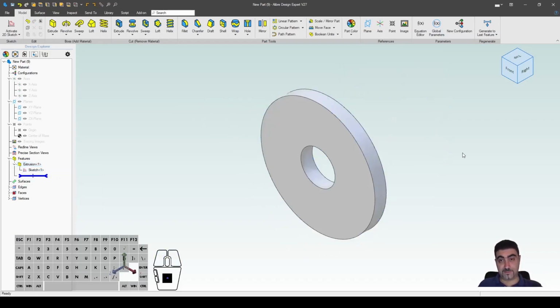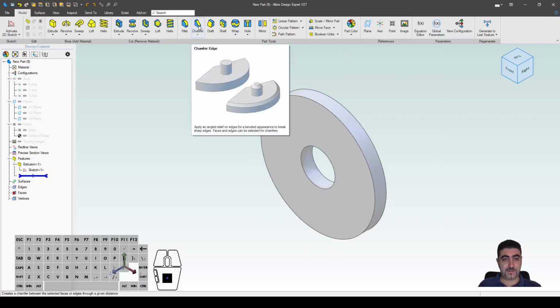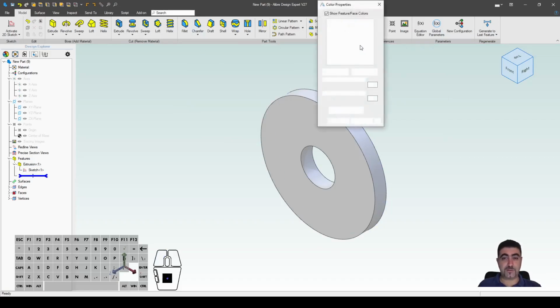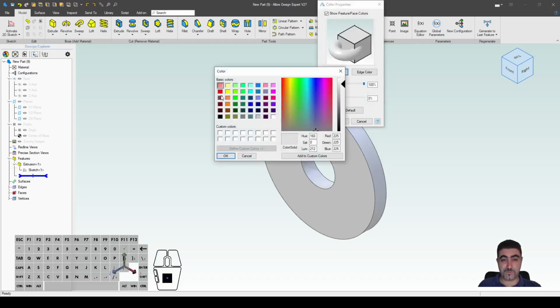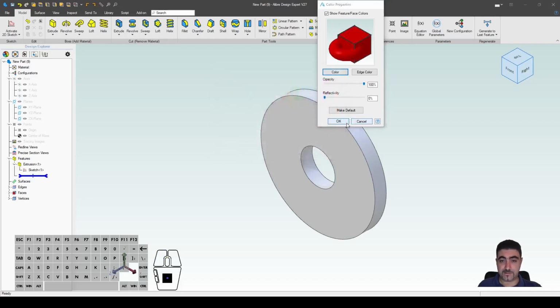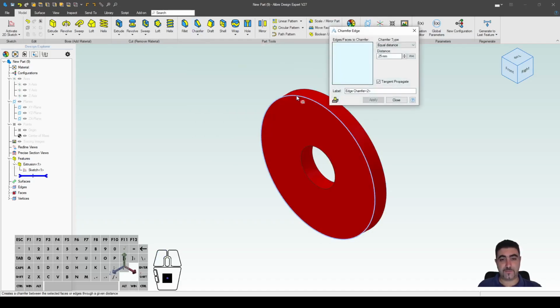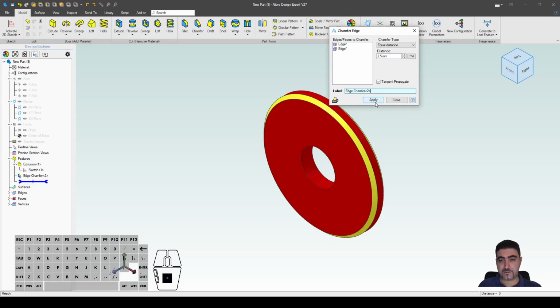Okay, yep, that's cool, but we are going to ask for an exorbitant amount of money for something that is really a very simple part. So we need to make it beautiful, right? So let's make it red. And what else? We're also going to give it a couple of generous chamfers there, right?